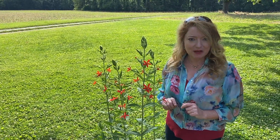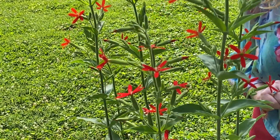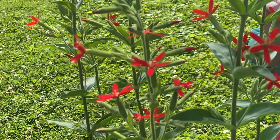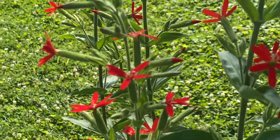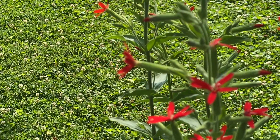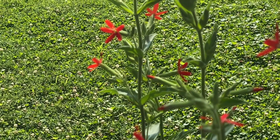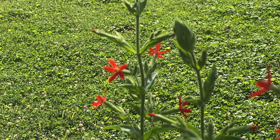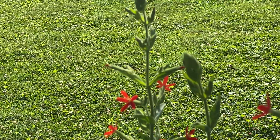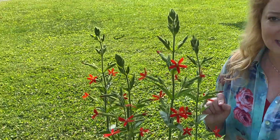What's really stunning about this plant are the flowers. Let's see if we can get a close-up view of them. They have five petals and a very long tubular aspect of the corolla as well. That part is green and it's called the calyx. It's actually very sticky — it's covered in sticky hairs. The reason is it's trying to trap crawling insects.